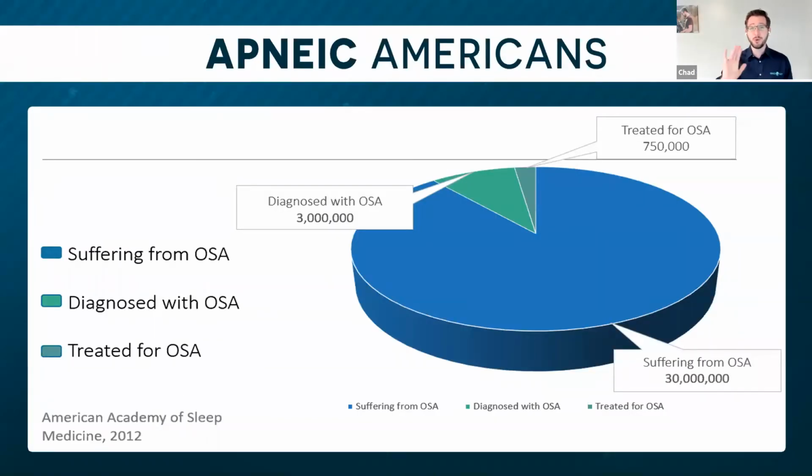This is for America. I know we've got some international audience here, so your statistics I don't have, unfortunately, but just in America, in 2012, it was estimated that there are over 30 million Americans who are suffering from obstructive sleep apnea, over which, if I've got my math correct here, 90% of them unknowingly. Only 10% of that population has been diagnosed. And of the 10% that's been treated, 25% have been successfully treated. So we've got 10% that know they have an issue, and 25% of those people who are treated.